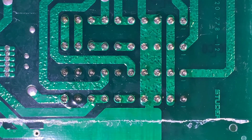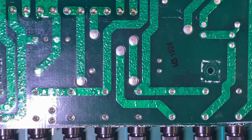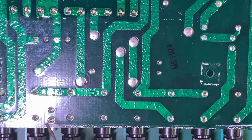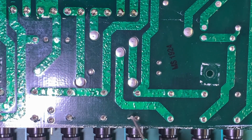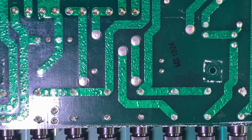Okay, now, being that this is the power board, it's probably wise to flip it around and reflow the fuse holders, because this is where the power is going to come into those connectors and go through these fuse holders before it gets out to the card cage itself. Since we're here, and since there was one bad solder joint there, two if you consider the first drawer had the same thing, we're going to reflow all those fuse holders right now. Again, I'll speed up through this for you.